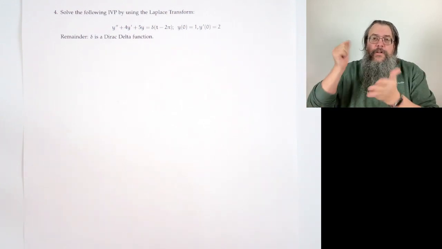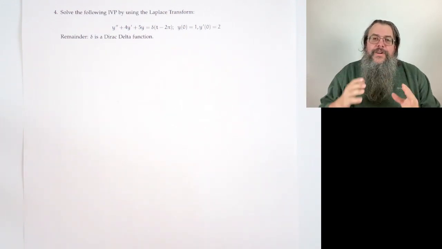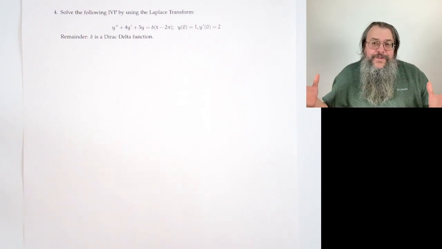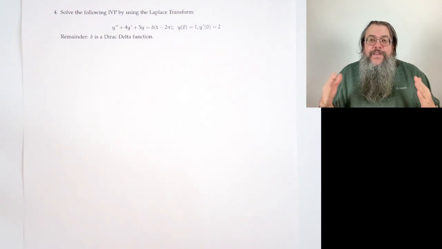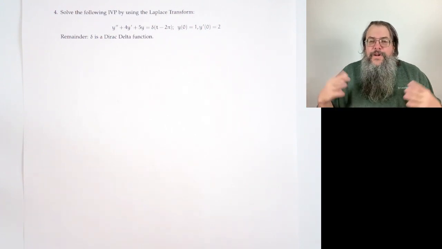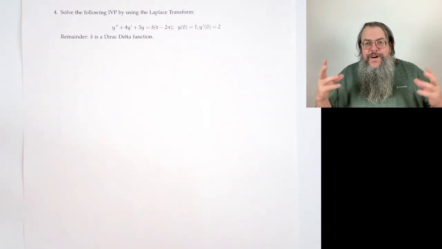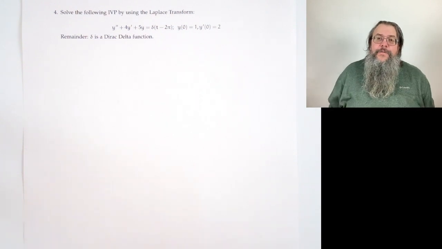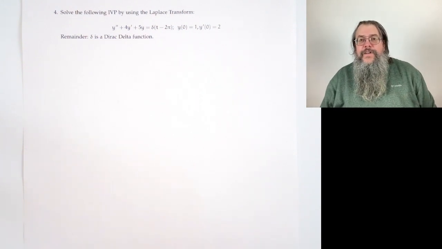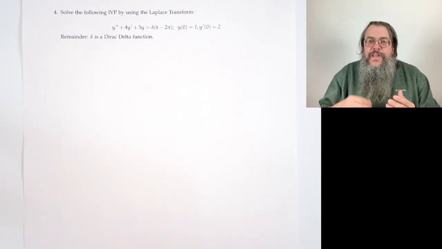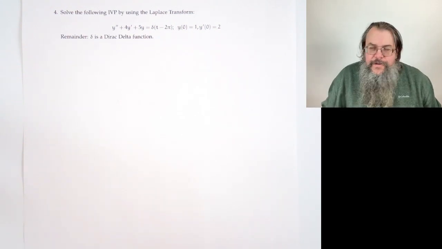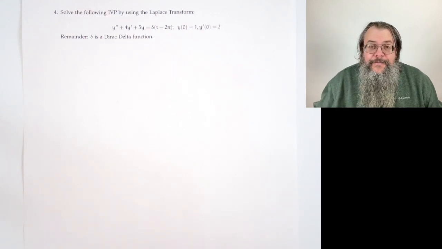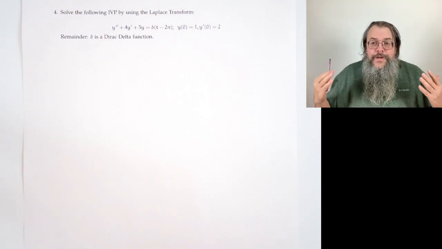So remember, that's our little pulse, right? So really, it doesn't say this in the problem, but this is essentially like a differential equation that you see in a spring mass system. And if we wanted to, we could create a whole story. We have a spring constant of 5, a mass of 1. We have a damper going in there with a damping constant of 4. And we have some initial conditions. And then at 2 pi, we whack it with a small hammer. But we don't have to. We just have to solve it. All right, so we start.